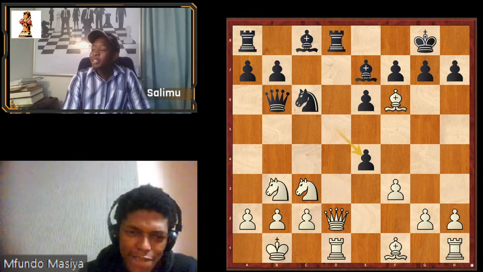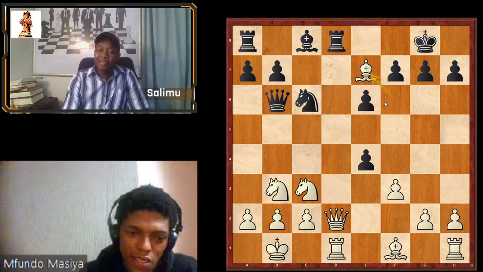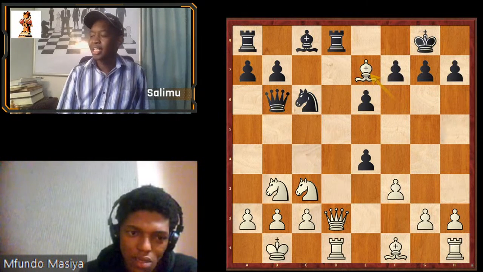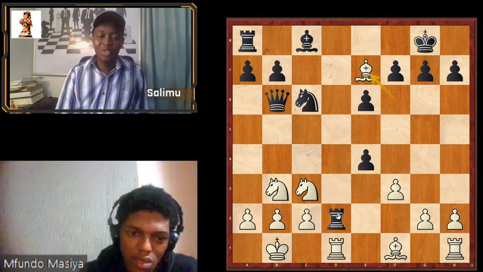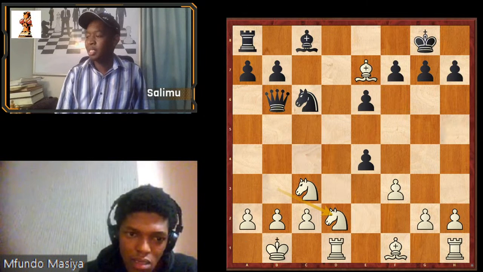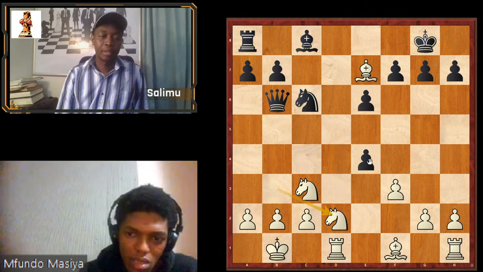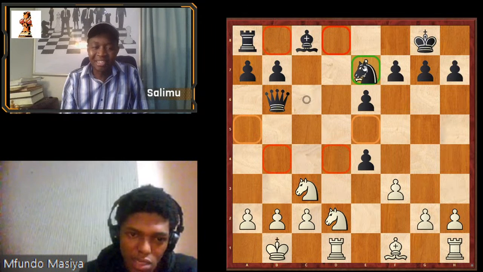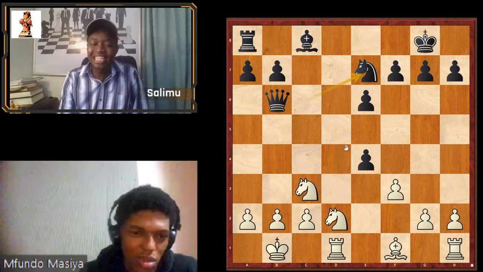This normally should be burying you, but now Anand had seen that idea, so he goes bishop e7. So it's not the same, but here, rook d2, knight d2, knight d2, and it's black's turn, right? Yeah. Black takes the bishop, I'm assuming, or you can't take the bishop, and that's the beauty of it. You can't take the bishop. At this point, black realized you can't take the bishop.